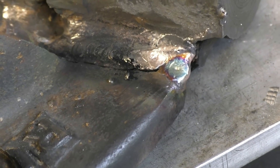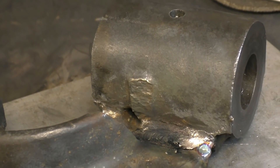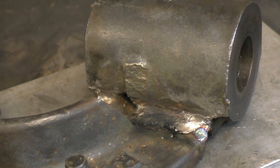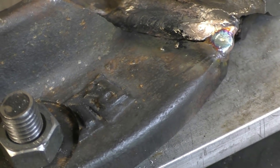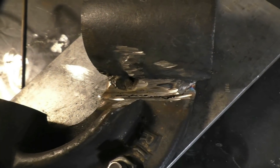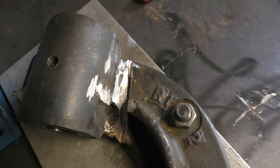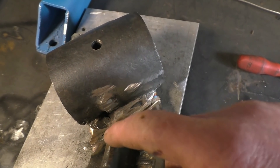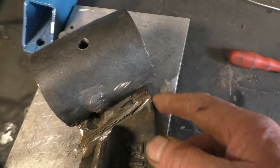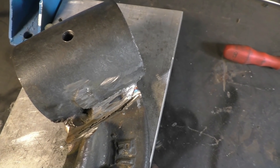The biggest problem with cast iron is cracking. The other way to weld it is to get the whole thing glowing really hot and weld it with a cast rod, but I've had good success using the silicon bronze — we'll see what happens. I've ground down quite deeply, done a bit of damage to it, so now we can get some penetration into it. I'll build this bit up, put a bridge in there to give it some support, and I'll probably turn it over to the other side and weld the back up as well.